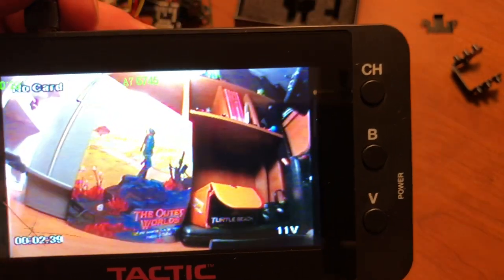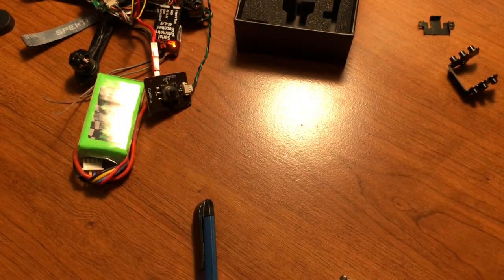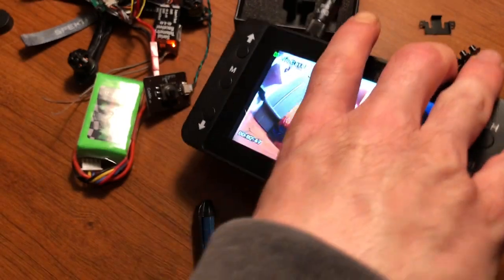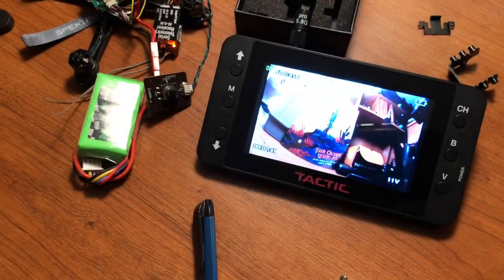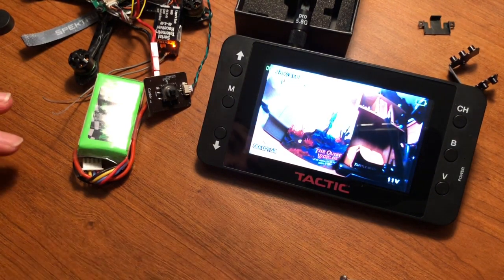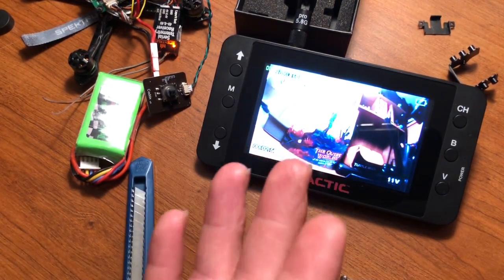Guys, that's all set up. As you can see, we're still sitting at 11 volts. That's just the Blade Torrent letting me know that it's been sitting around for too long. So without any further ado, let's go ahead and get this back together and check out some flight footage.